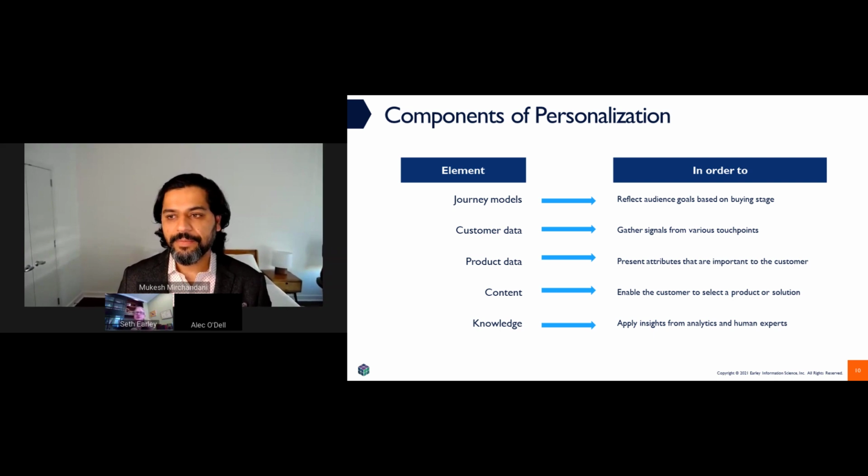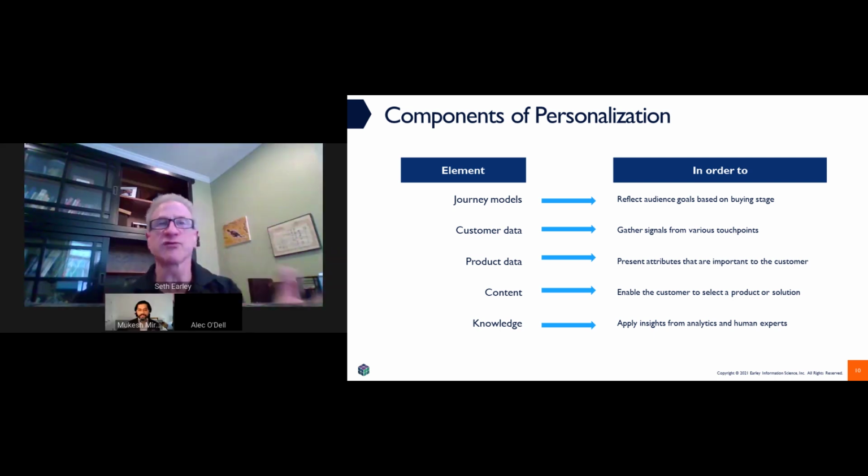Absolutely. So let's talk about the pieces that we need to put together. First of all, we need a journey model that understands and reflects the goals of the audience based on their stage. I usually use the term high fidelity journey model, and I'm going to give you an example. It's not just a diagram or a picture that represents what the customer is interested in doing, how they feel, how they act, and all the touch points. That gives you great insight, but what do you do with that from a technology perspective? How do your systems use that to respond to those interactions and those needs?